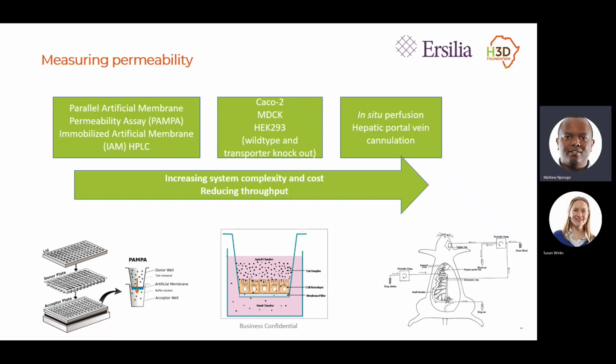Thankfully, for most of these cell lines, because all we are measuring is how quickly our compound can go through a cell membrane, and assuming that the compound is primarily going through the membrane through passive diffusion, cell membranes are the same all over the body, so the data tends to be maybe not similar as such, but it tends to move in the same direction. So if you have 10 compounds, the compound with the highest permeability in the Caco-2 cell line will be the highest permeability in the MDCK cell line, and will have the highest permeability in the HEK cell line as well, and the reverse is true as well.